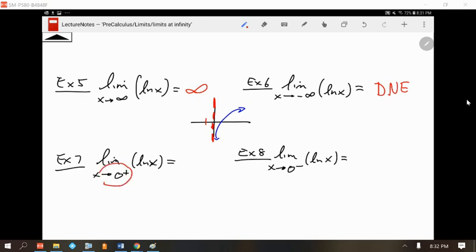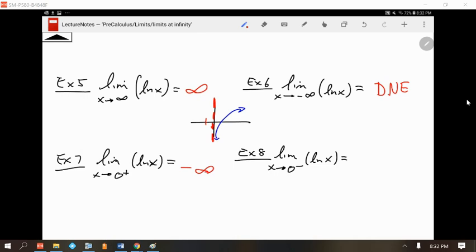What's the limit as x approaches 0 from the right? So we have a one-sided limit. And notice 0 is where natural log has a vertical asymptote. So what happens as I get closer and closer and closer to 0 from the right? Right, the blue curve is going where? Down, down, down, down, down to negative infinity. Right, that question's been answered before.